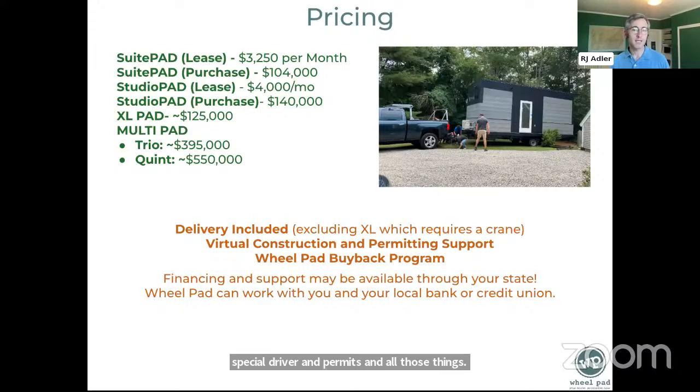We do have families, like I was mentioning with ALS, where maybe it's going to be 2 years, maybe it's going to be 5 years. We don't really know. And we offer to repurchase a WheelPad in the event that a family doesn't want it forever, but they don't know what that temporary need is going to be. So if you purchase it, and you can finance it however you want, we'll buy it back from you when your family's done with it, after we get it appraised by a third party, and then we would bring it back in-house, refurbish it, and then send it out.